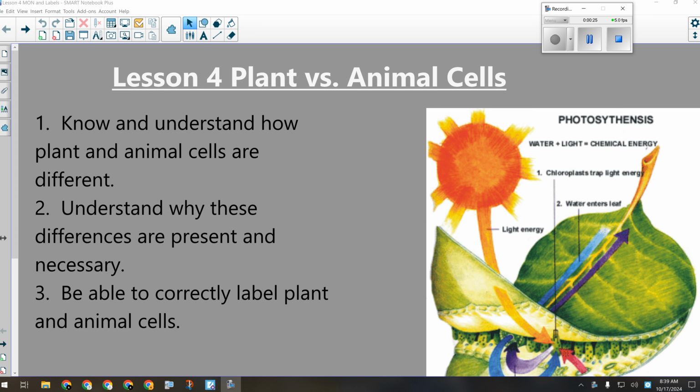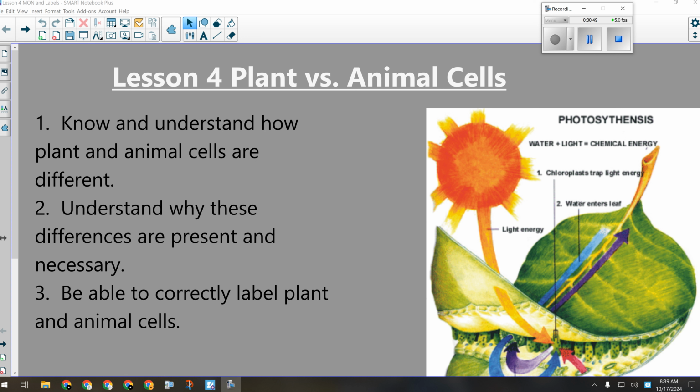At the end of today's lesson, I'm going to give you your cell diagrams, and we are going to label them together. That will not be on tomorrow's quiz. That will be on next week's quiz. Tomorrow's quiz will just have basically lessons 1 and 2 and the first half of this one on modes of nutrition. That is all that will be on tomorrow's quiz.